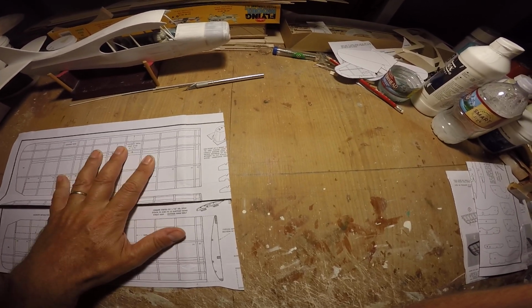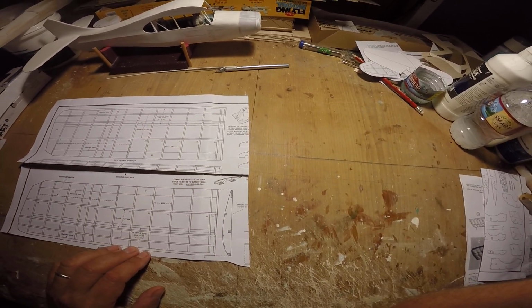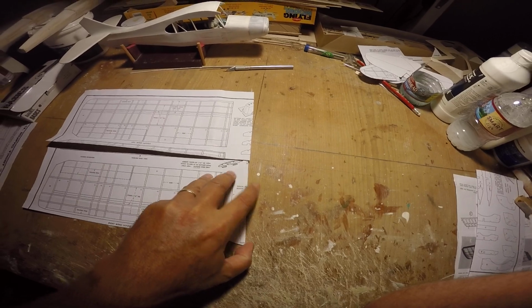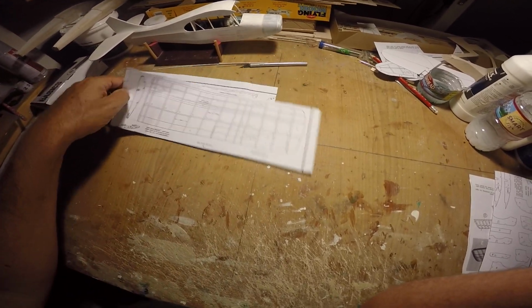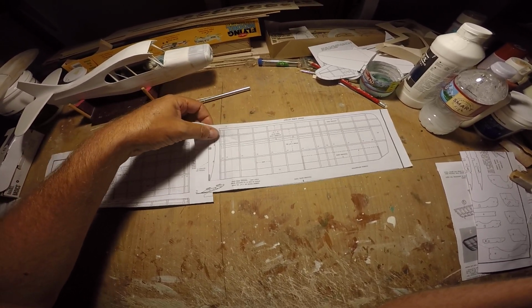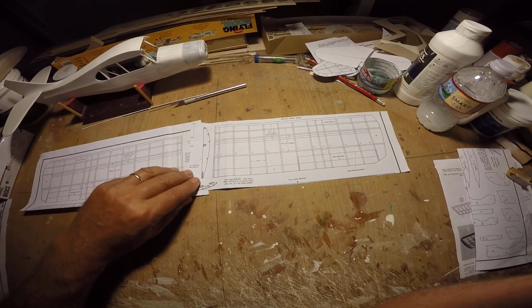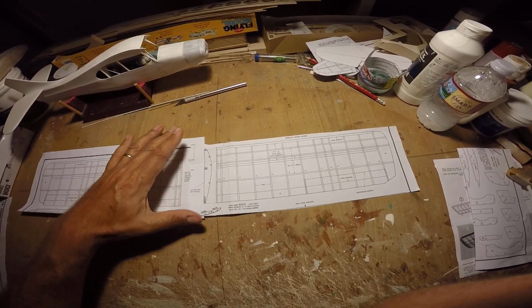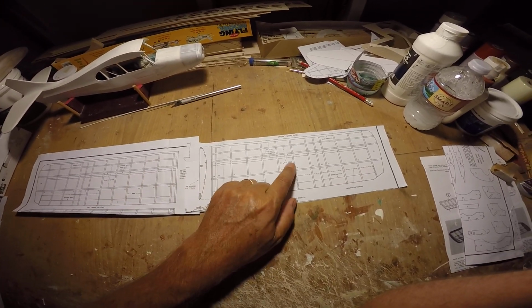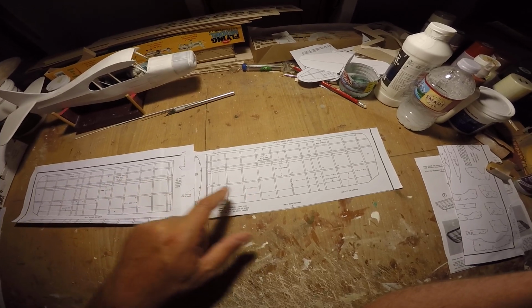But getting back to the wing, it's drawn up like this. The left and right wing are reversed, and I thought what I'd do is cut this apart, so I did. I'll tape it up and cover it in this configuration, and that way I can work on the left and right half simultaneously. And it won't matter that the wording and so forth here is upside down, because it's all identical.